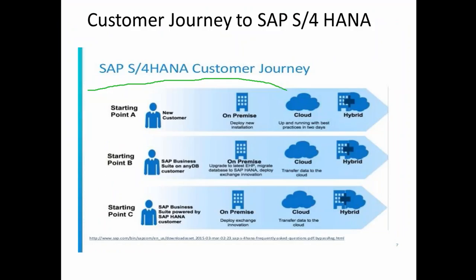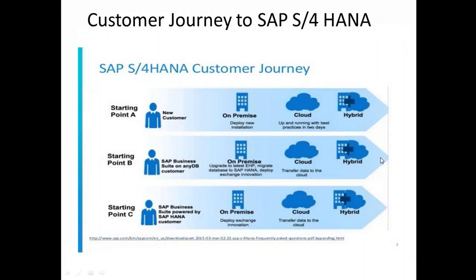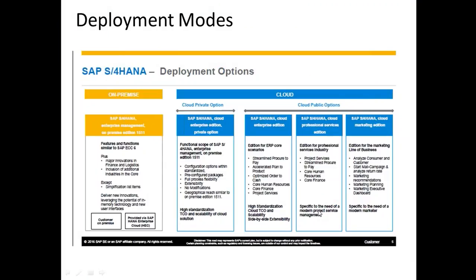Hey Srini, this is Amit. On the cloud version and the private version, can you have your own custom objects, like custom reports and things like that? No, it's highly standardized. And if you want these custom codes and objects to work, you have something called extensibility. HCP has been brought in. That is HANA Cloud Platform, where you can develop your apps and extend it to run on these systems.